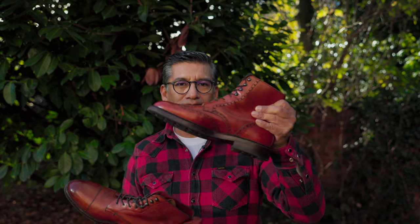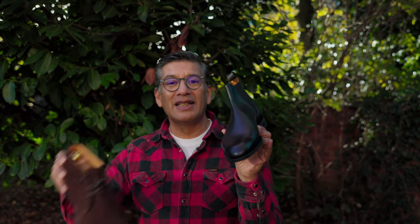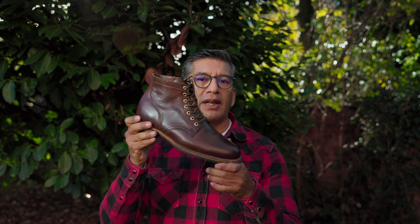But of course, you need to have an outlet or a factory shop nearby. Like in my case, all these boots, this is factory shop, this is factory shop, that means half price. This is a factory shop. Look at this. And this is factory shop. And I pay half the price, always half the price. I am always looking for a bargain because building a collection of boots is difficult. The only ones that I pay full price for are the Viberg, because it's impossible to find any discount on these boots. There are some places that sell second hand, but it's difficult to find the size. Well, I think it's the only boot that I pay full price for.